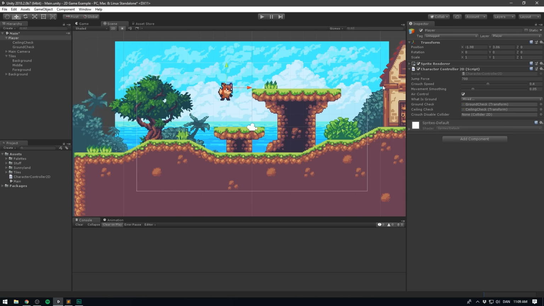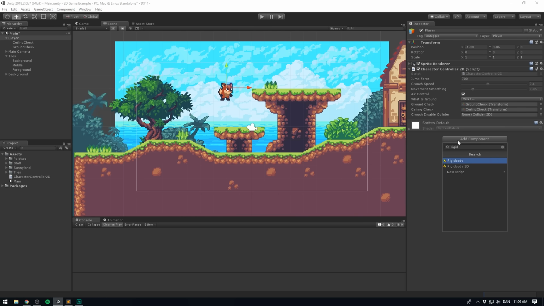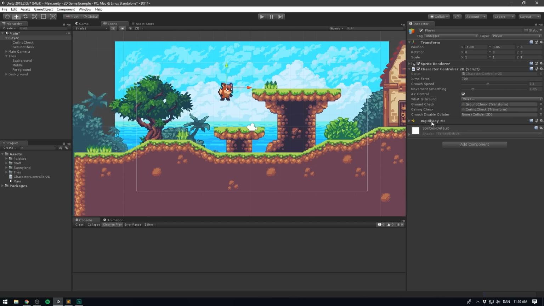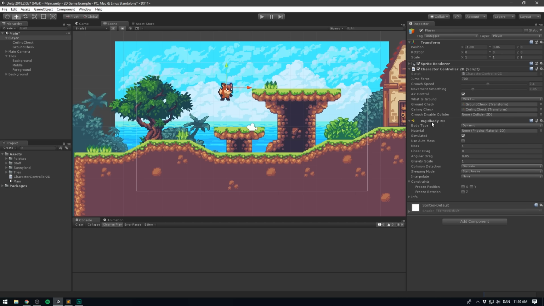However, there are a few more components that are required in order to make our player work. The first one of these is of course a rigid body, because this will enable physics for our character. So let's hit add component and let's search for rigid body 2D. We can then open up this component, and the first thing that we want to do in here is probably bump up our gravity scale. In general, it feels nicer if your character has a larger gravity than other objects. It makes stuff like jumping feel more snappy. I'm gonna set mine to 3, but you can of course experiment.